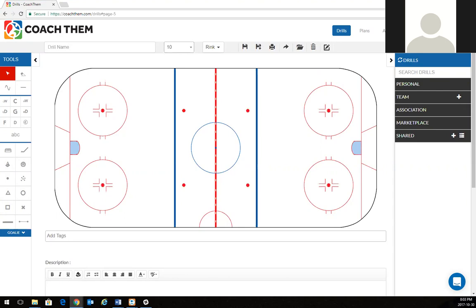As you got in the email today, this is how you're going to be able to create your drills, the drills that you're going to put into your practice plan and ultimately share with your coaching staff and your team. So this is the first one. The plans portion is going to be running on Wednesday morning, and the sharing portion is going to be running on Saturday morning at 10 a.m.